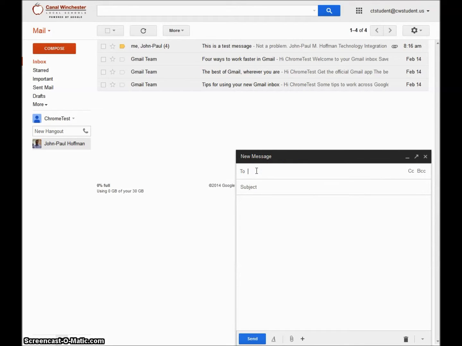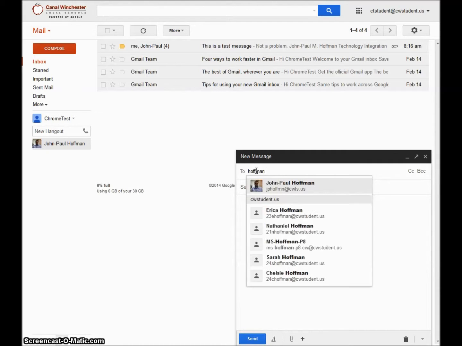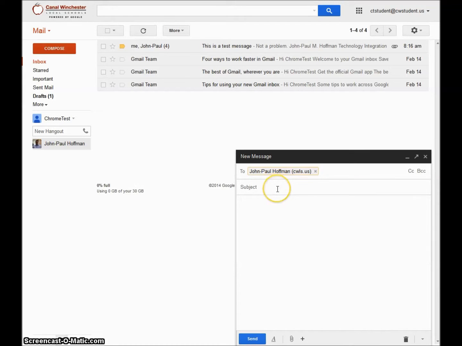In the To field, you start to type the name of the person that you want to send the message to, and it will try to find people with that same name or groups with that same name within the Canal Winchester Schools Google Apps setup. I'm going to send an email to Mr. Hoffman. Then you want to type in your subject or what your email is about.